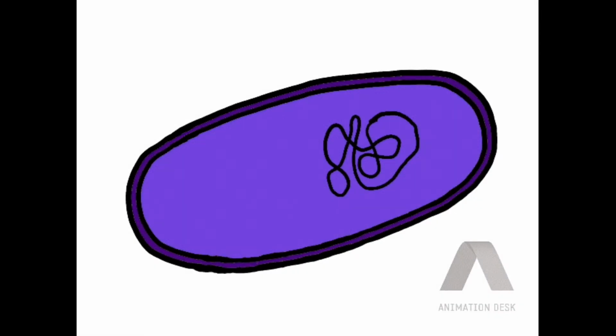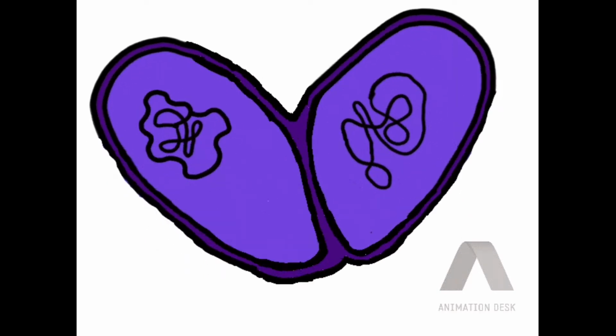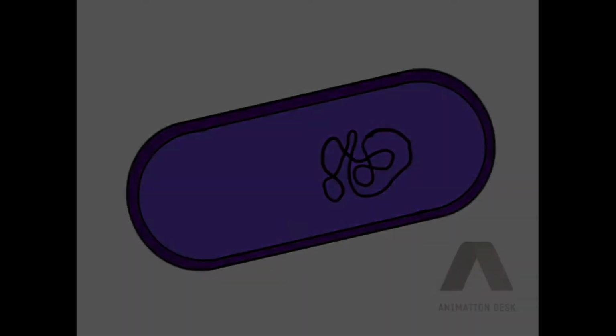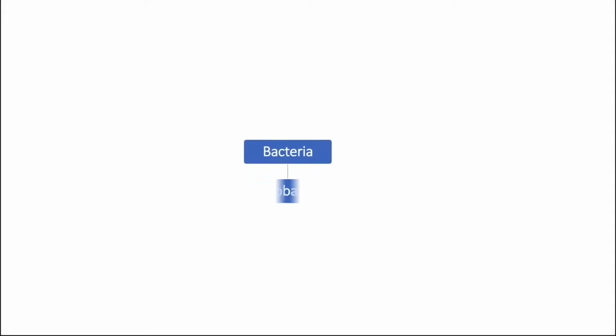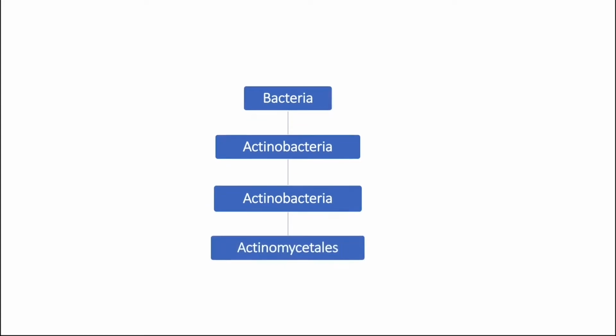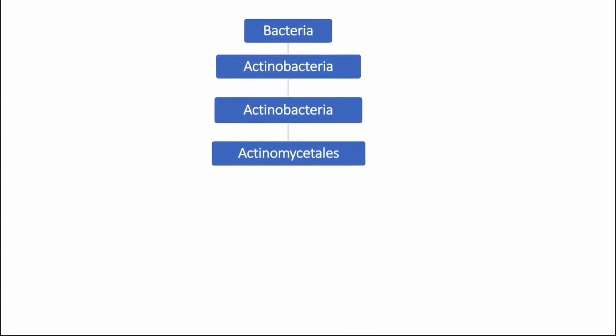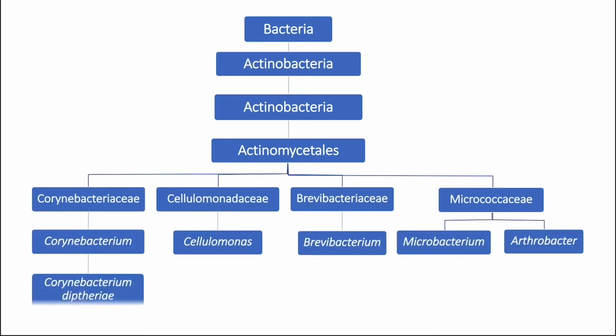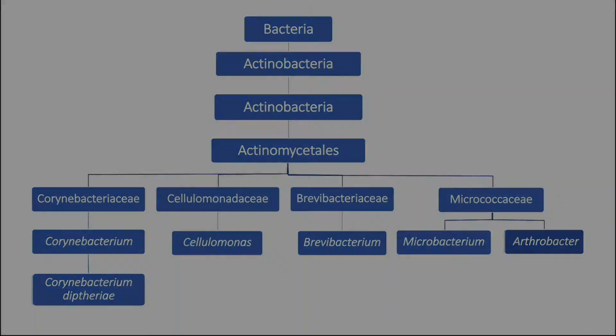Cells are pleomorphic rods, meaning that their shape can vary, being found in V-shapes or club shapes, or changing shape during development. The different coryneforms are grouped into various taxa, which can be shown in a classification tree. All members of the group come from the same order, Actinomycetales, but can be found in different families and genera. Not all of them are listed here. We'll focus on a few key genera.